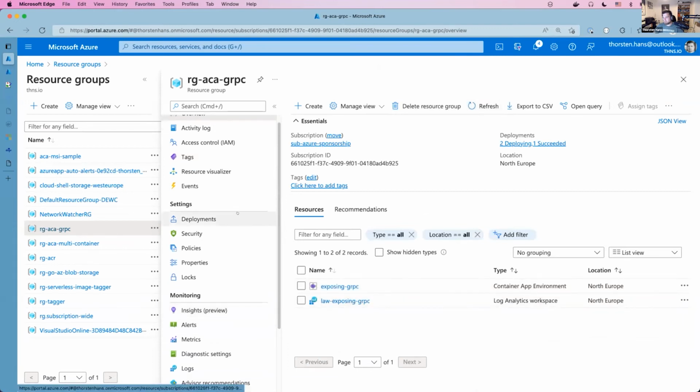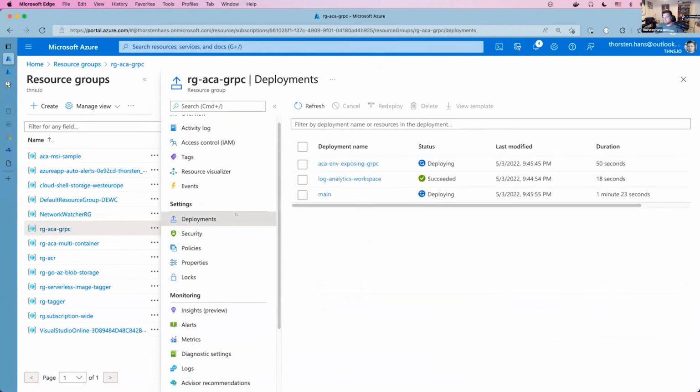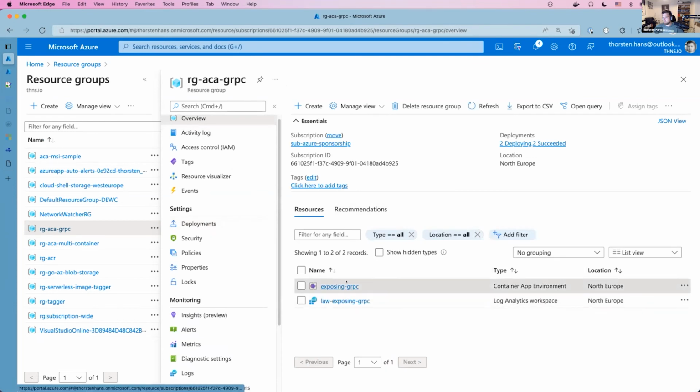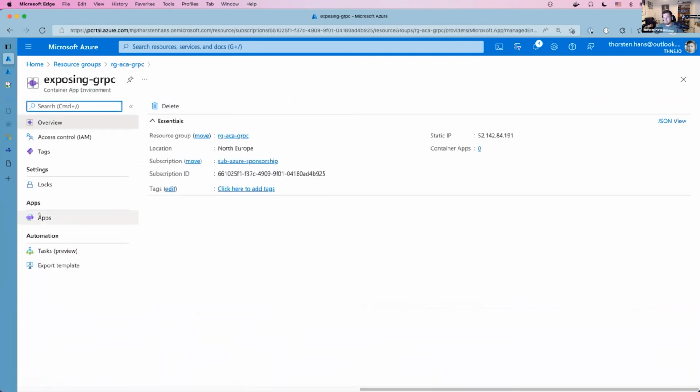Pre-deploying all the samples would work at some point when we get rid of the limitation of having two environments. Would be great for demos. Okay, the environment is there. Then let's go and check again the app.